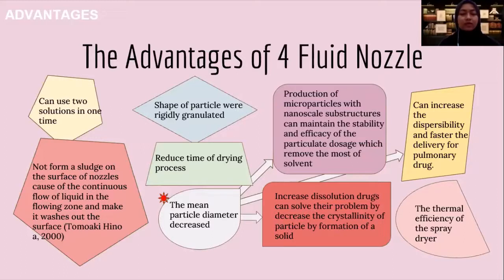This characteristic is one of the solutions to the few problems that have been faced in most industries, especially in pharmaceutical. The production of microparticles with nanoscale substructure maintains the stability and efficacy of the particulate dosage and removes most of the solvent. It also can increase dispersibility and speed up the delivery for pulmonary drugs. Also, the dissolution of the drug can increase due to decreased crystallinity of the particle. This focuses on the dosage of the drug to reduce the side effects for patients who are involved with long administration.